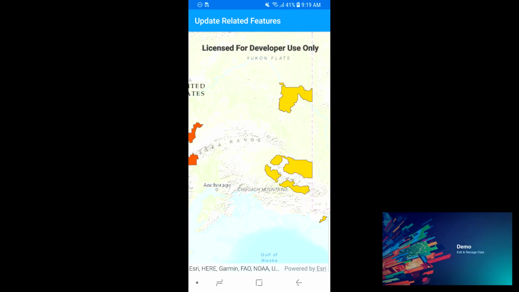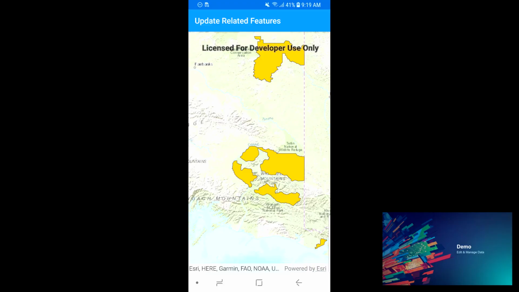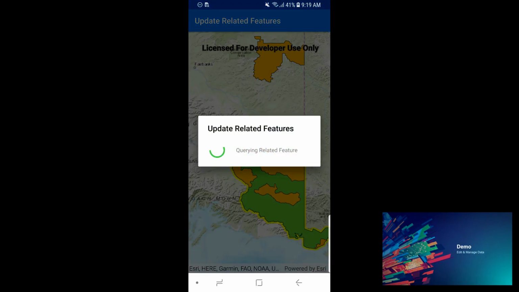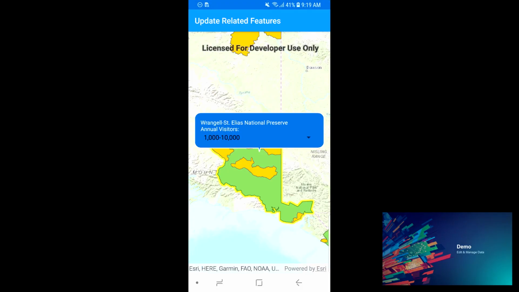Okay, it did too. So I select a feature, and it does the identify. Actually there are two different layers in this: there's a park and there is other information, like annual visitors, coming from another related table.